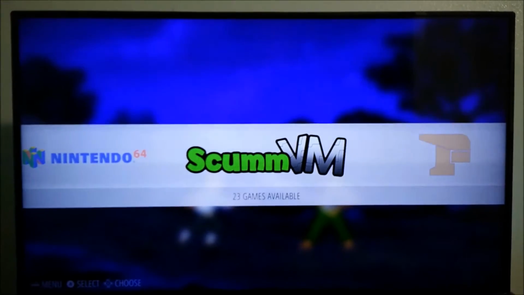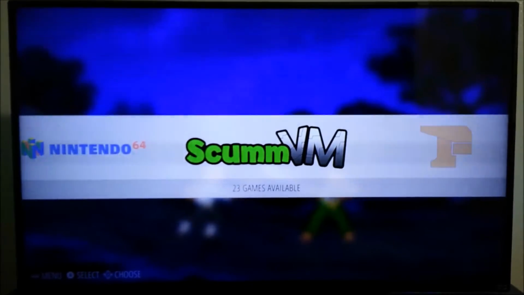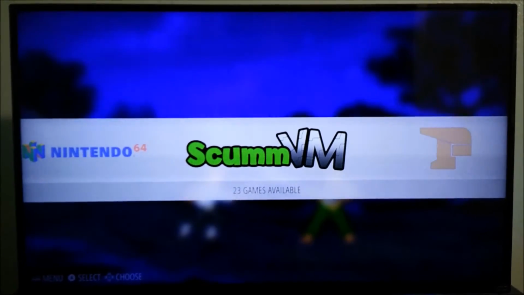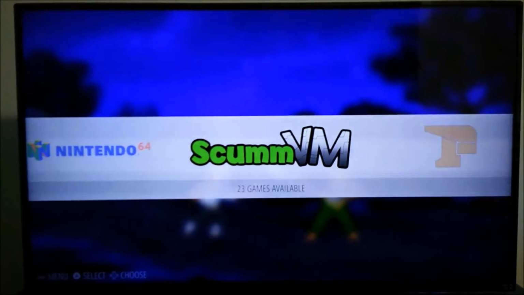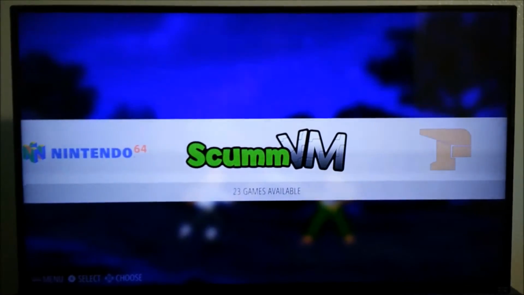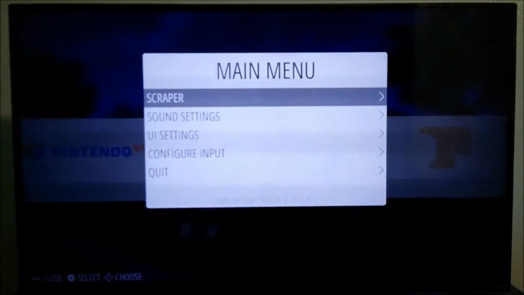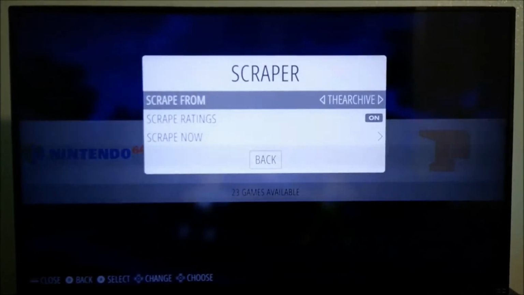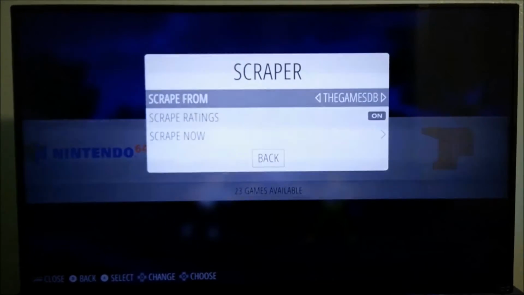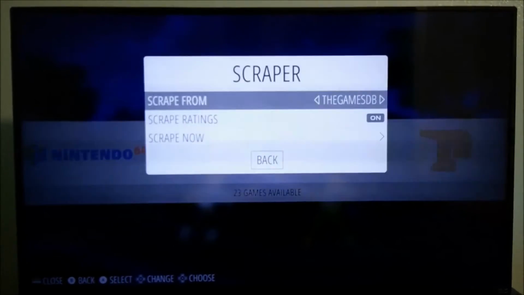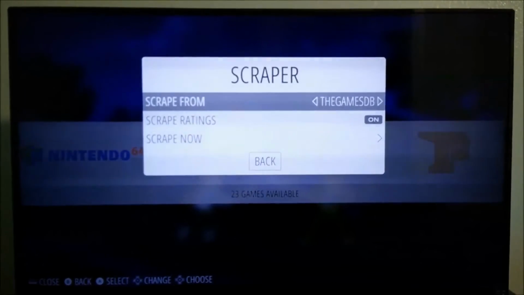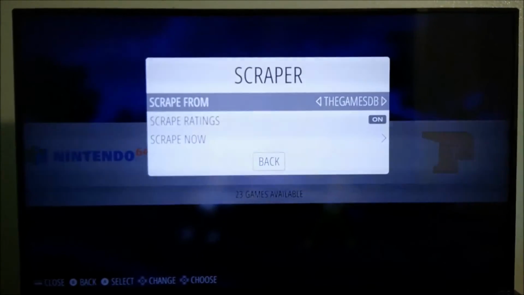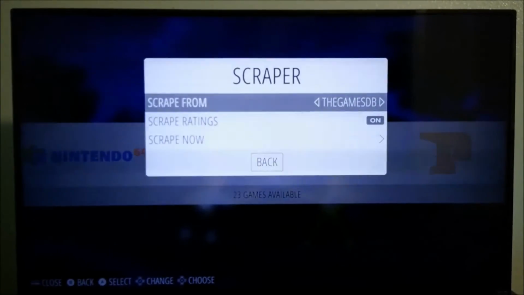If you're in EmulationStation, you've got it hooked up with your RetroPie. To get to the scraper, you first need to make sure you're connected to the internet, because that's where it pulls the information from, the game's database online. To start, you just press start, and then scrape is the first thing. Just press A. Now you can choose which database to use, the archive or the GamesDB. I found that the GamesDB has a lot more options, so that's the one I typically use. There are also some other types in the command line that you can use for MAME and other stuff, but this is the simplest way I've found, even though it might be a little more intensive.